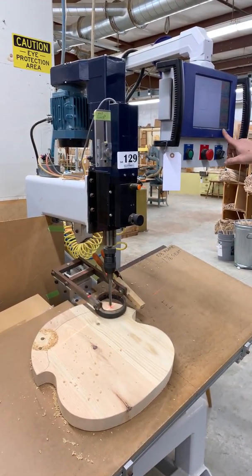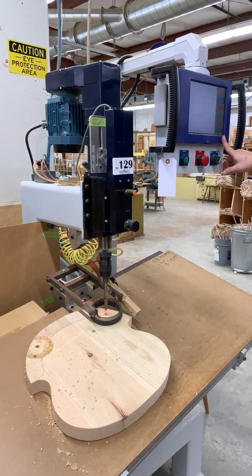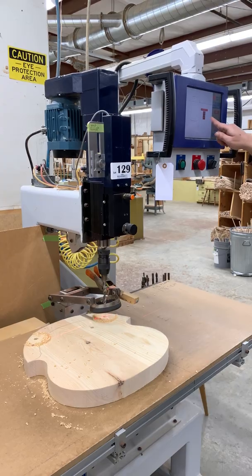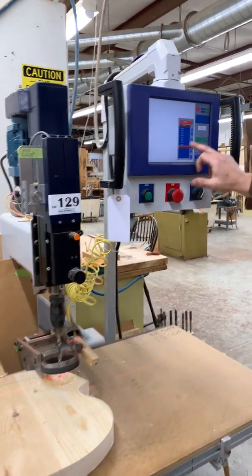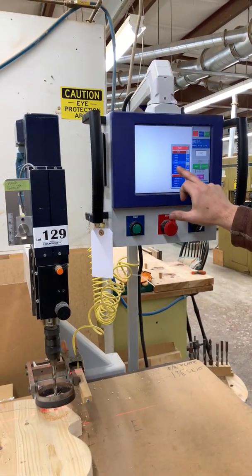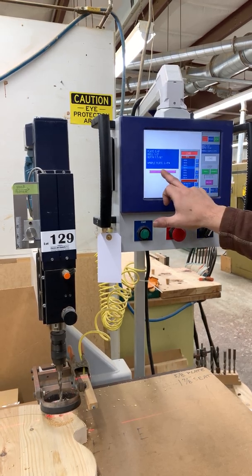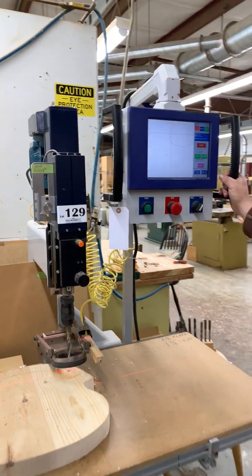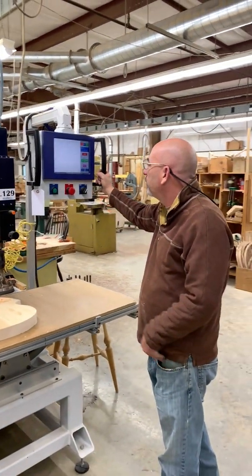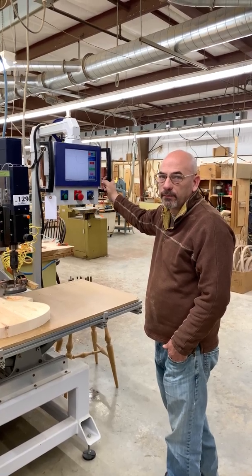Now it's drilling a hole in the opposite — the first hole that's 9 degrees to the left and 14 degrees to the back. Then it asks you if you want to restart the list. You say no. But if you have other seats set up, you can go to the armchair that has the same spindle hole size and the same setup, so you don't have to do anything and you are ready to drill the spindles on any other chair. It takes a little while to set it up, but once you do, it takes less than 30 seconds to drill any seat that you want. Thanks.